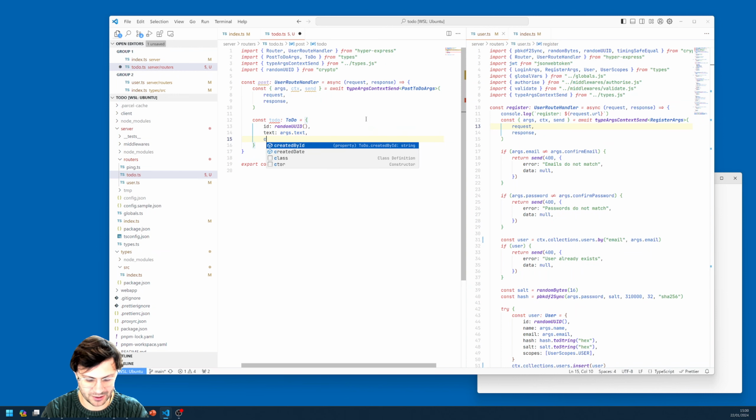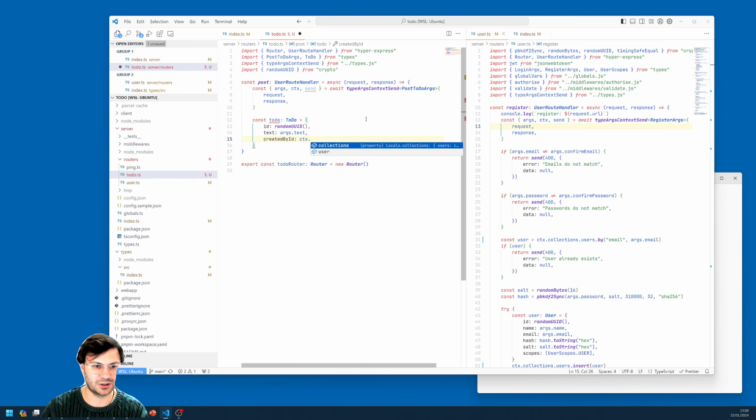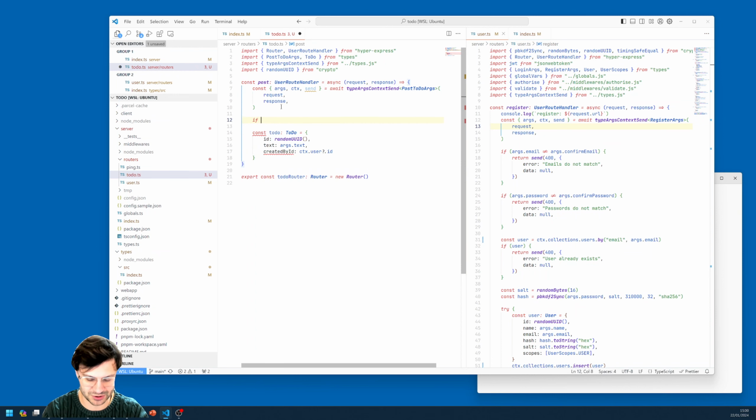We're then going to set createdById, and we're going to use the context.user.id, so we'll get them. It also warns us that they might not be there, so let's catch that up here.